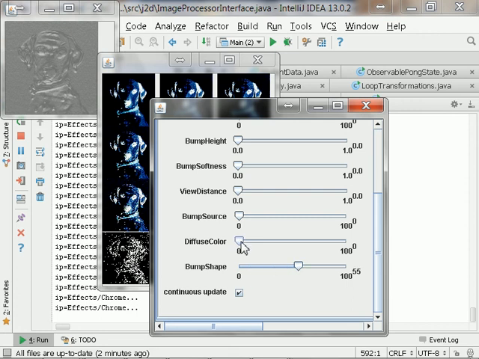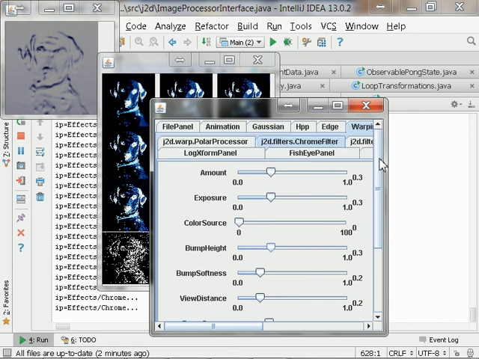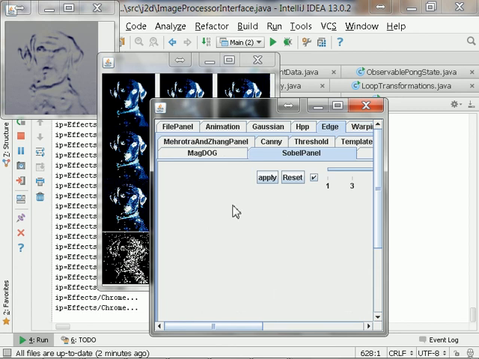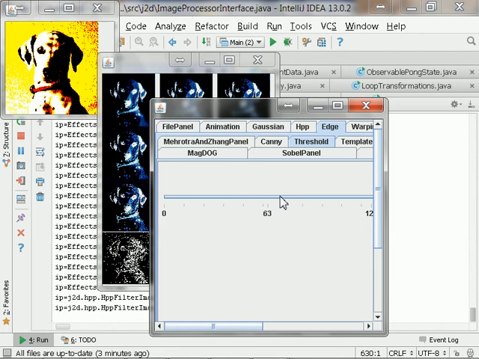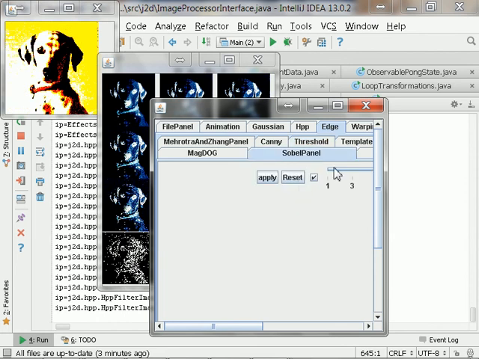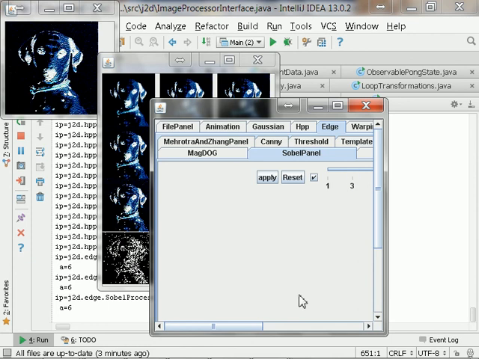And so now you can see it's kind of looking a little bumpy and chromy. Is that a word, chromy? Very chromy. Let's see if I can do this edge detector again. I'll try the threshold. Yep, there's the threshold. Now we'll do the Sobel. And that worked, actually.